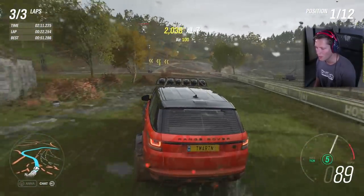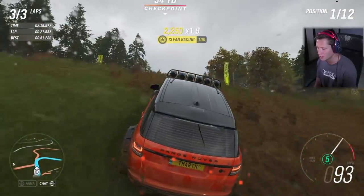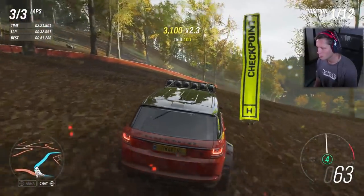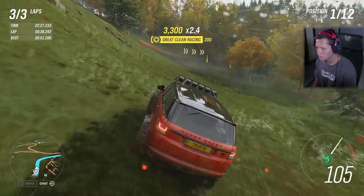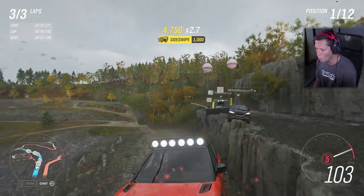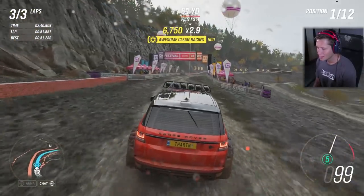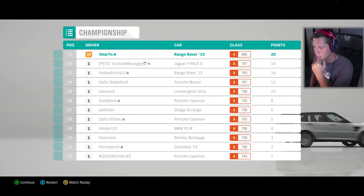Almost threw the entire race away on that last corner. Hitting that little, was it an overturned train car? That little thing that jutted out, like the little clasp that locks them together. I would have been mad. Oh yeah, boys. Flick it around that corner. Woo! That, my friends, is going to be all she wrote. We are going to take first place in this first race. I mean, it was fairly close. I'll give them a little bit of credit. But we did look pretty good there.